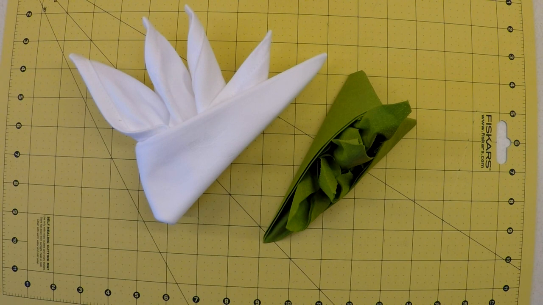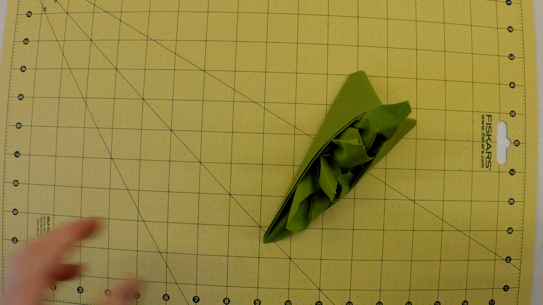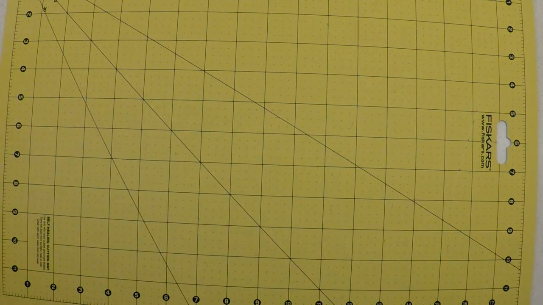For the purposes of this tutorial, I will be using a standard paper napkin or serviette, simply because it will take the creases more readily. When I'm working with linen or fabric napkins, I tend to work with my iron and ironing board so that I can really get those creases in place. If you are new to napkin folding, I would certainly recommend that you use a paper serviette because it's going to hold the structure of the design much better.